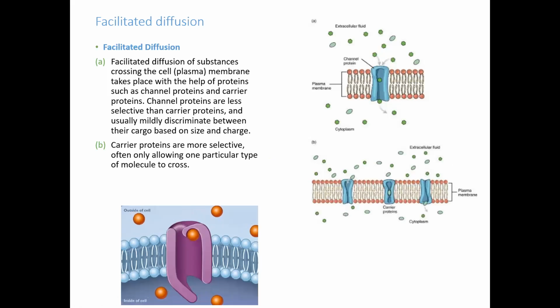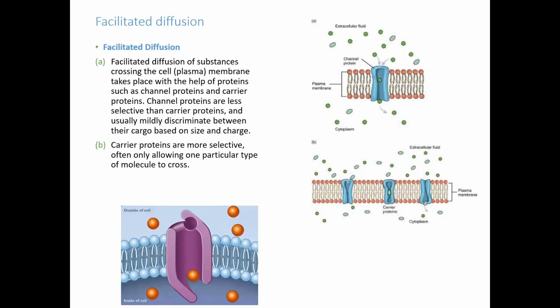With simple diffusion, high concentration to low concentration, it works pretty well. Oxygen diffuses into our cells from our blood through simple diffusion. Oxygen concentrations in our blood are always higher than in the cells, so oxygen will diffuse across the membrane. Carbon dioxide is always higher in the cell than in the blood, so carbon dioxide diffuses out. And it works. That simple diffusion process works very well for us.